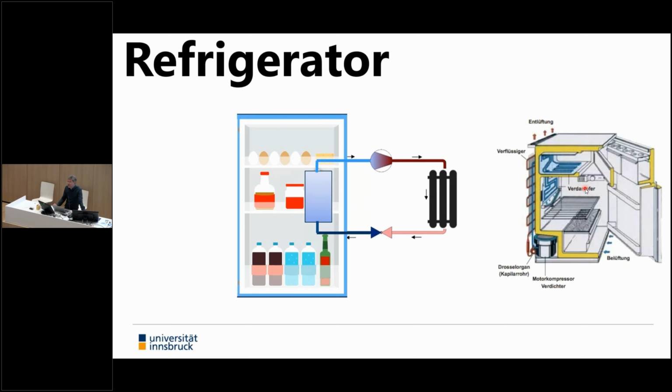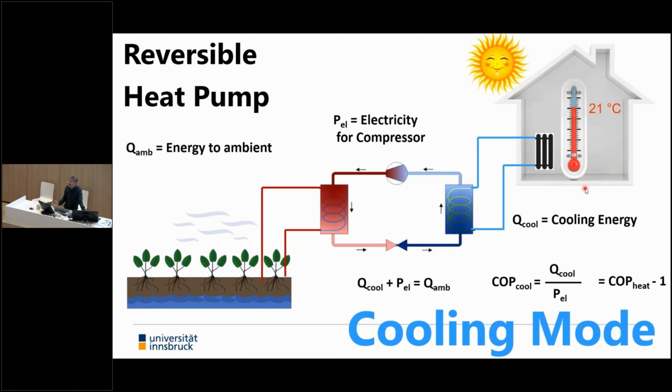Yeah, so why not also use heat pumps for cooling in our buildings, not only for the refrigerator, but also in our buildings? And yes, that's possible. Heinz Fuchsig will show us his own building today. What do we have to do in order to have a reversible heat pump?